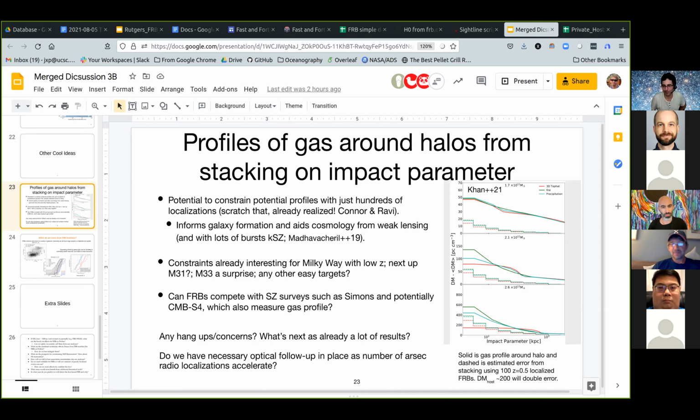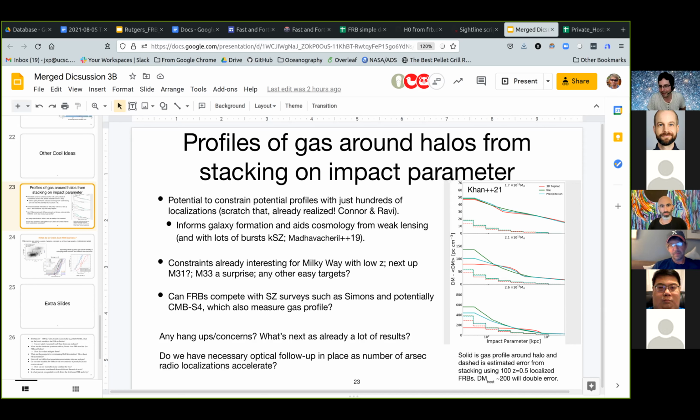There is a CMB-S4 meeting next week, and I think if you went to that meeting, you would hear a fair amount about this. But Planck's beam is huge, and it was able to do really well for thermal SZ, but still couldn't get very close. It could get to about 10^13 solar mass halos.